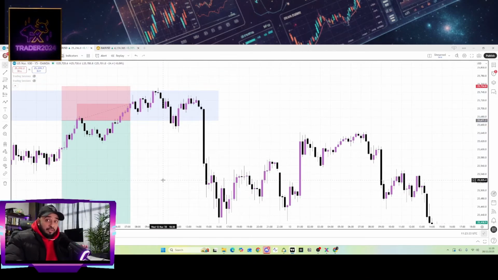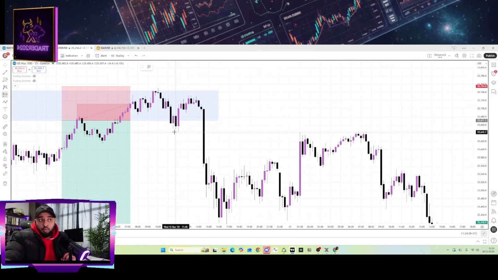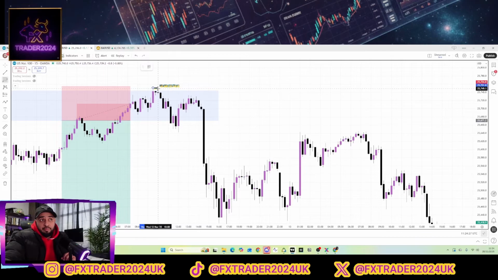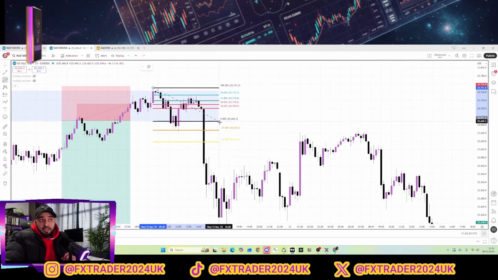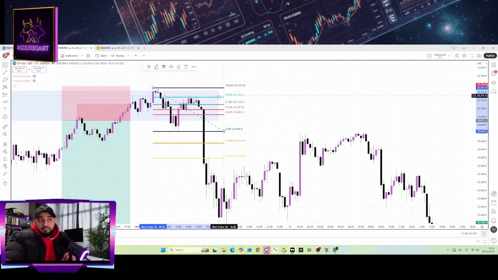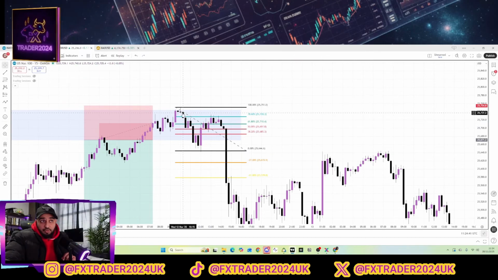Or you could do another aggressive one, but a refined stop loss, where you could see price pushing down out of the order block, but not creating a market structure shift. You could get the Fibonacci tool from the swing high to the swing low, watching it go above the 50% area. So now we're in a premium price to sell off. There's an order block here on the 15-minute candle.